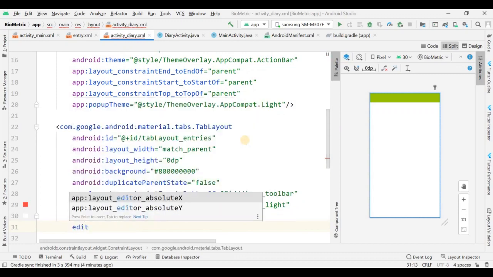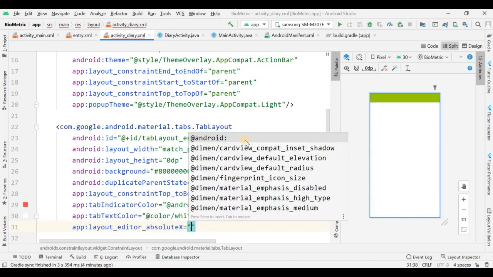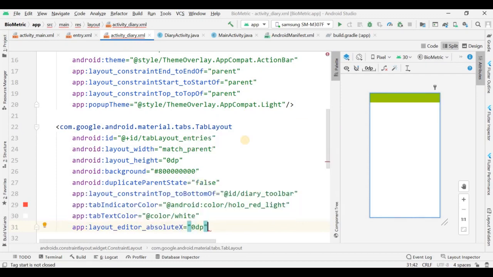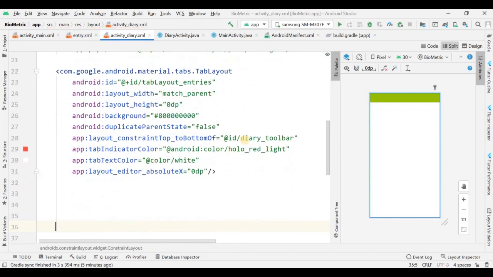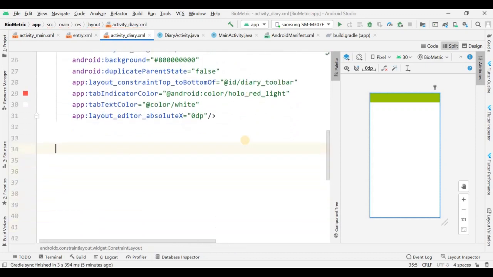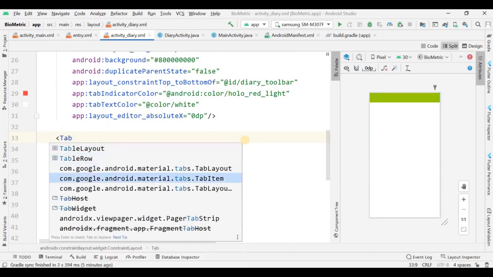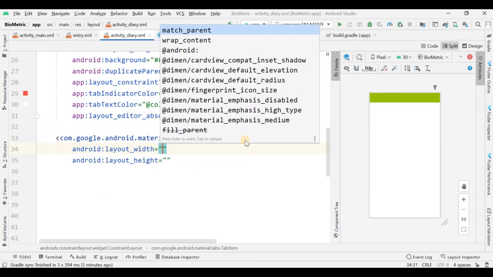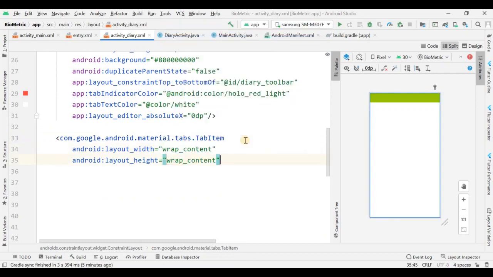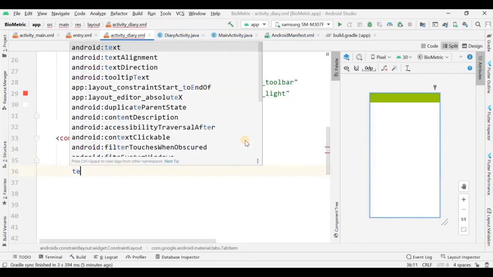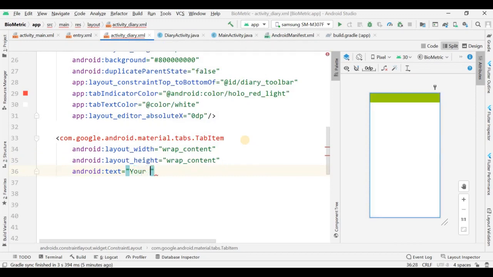And now the absolute X layout editor 0dp. So this is done, and now we have to add one thing that is called the tab item. The text is to be added as your entries.